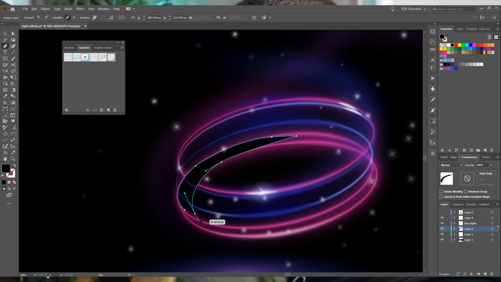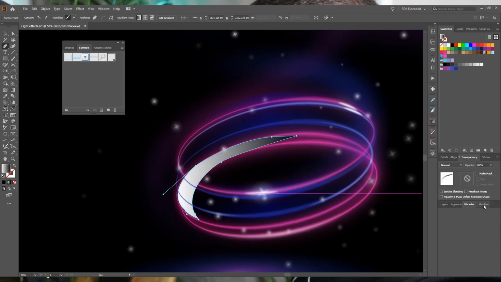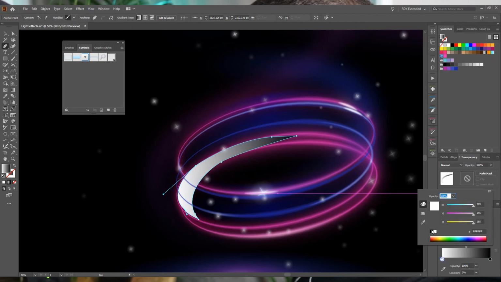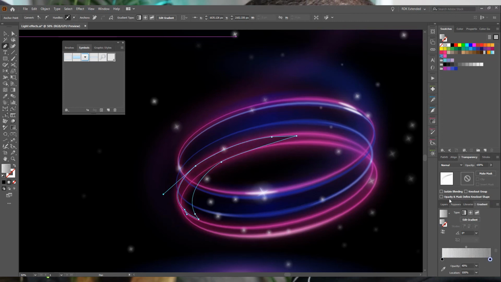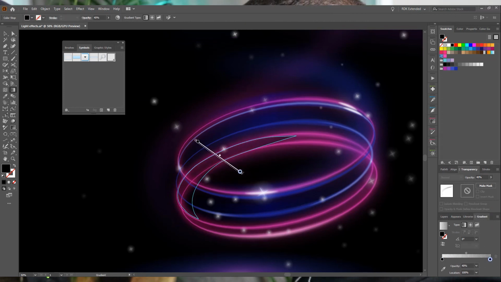It doesn't have to be perfect because we're going to add a lot of Gaussian blur on this as well. Make sure we put a gradient on it. I'm going to go for black on both sides, then turn one to 0 and the other to, let's say, 40%. Using this, let's draw this in.